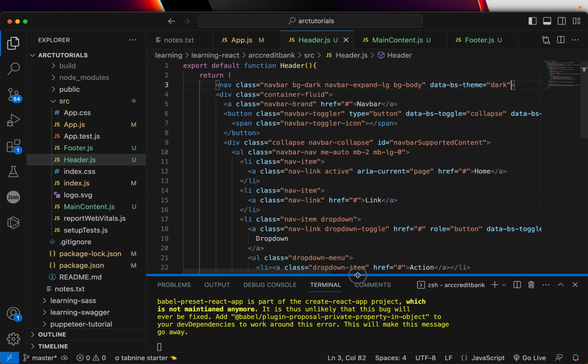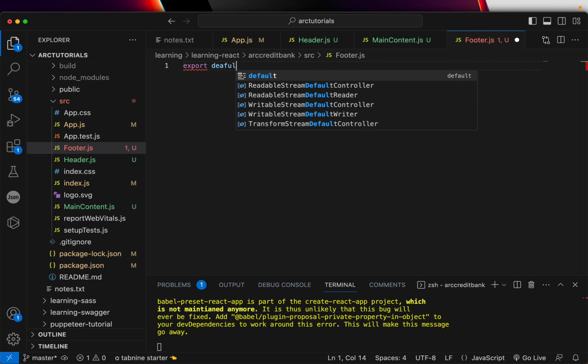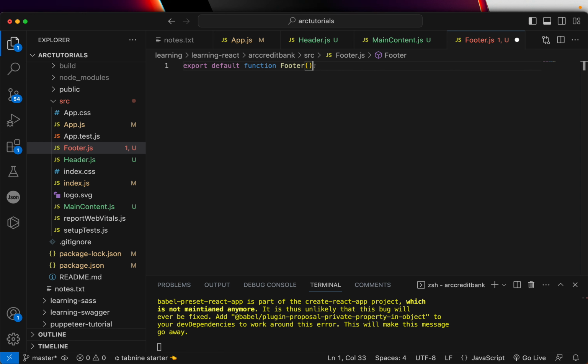Now same way, let's go ahead and create a new component called footer. So same thing we'll do, export default function capital F, and then you will write the return brackets, and then inside this we will write our markup, so we can copy any markup. I'm going to keep it simple in this one. This is, I'll say copyright ARC credit card bank T23. Alright, so we got our footer implemented.